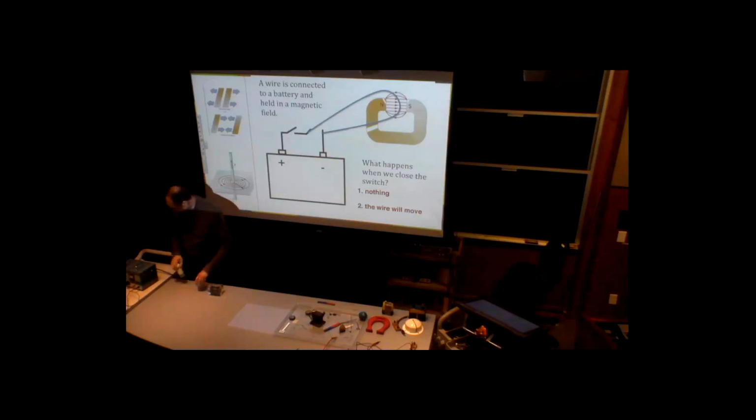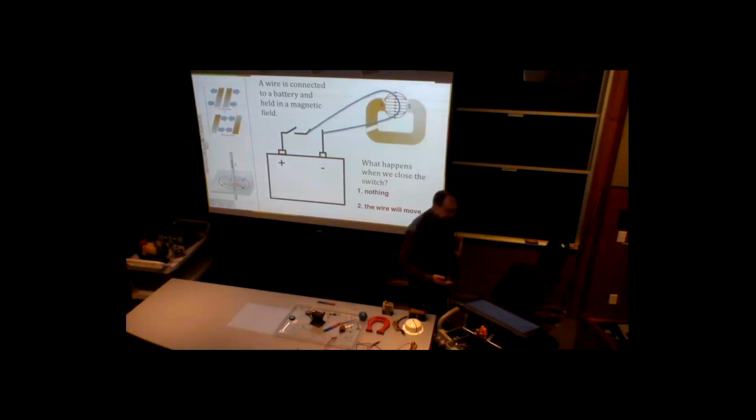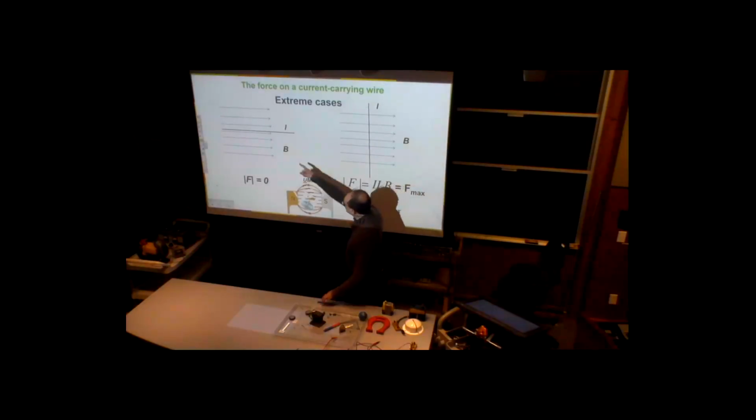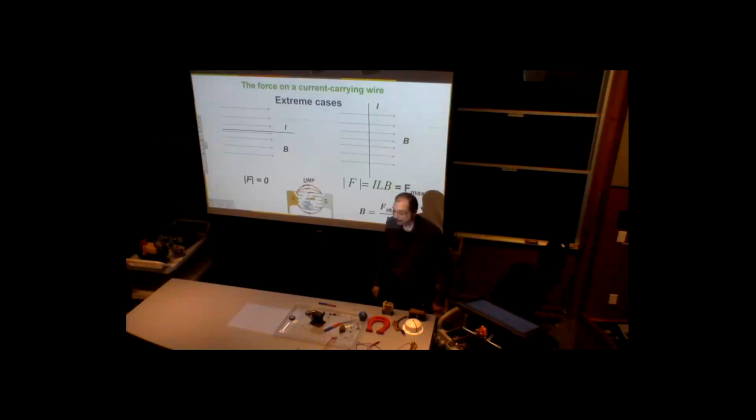And now what do we do in physics? Well, we measure force, we measure electric current, we measure the length, because we can. And then we analyze the facts. The fact number one: if a wire is parallel to the magnetic field, there is no force acting on it. No matter how strong the current is, nothing will happen.